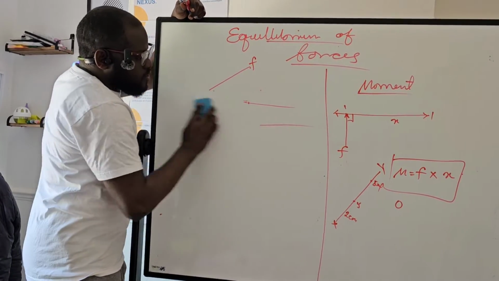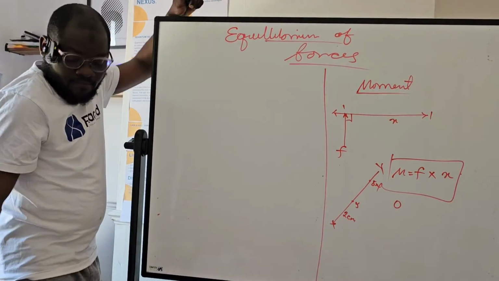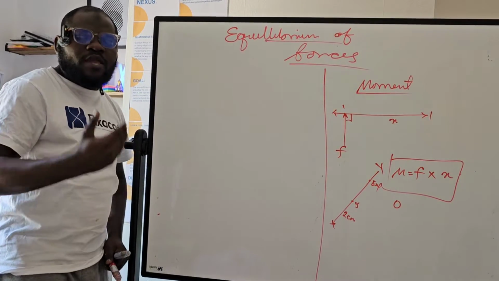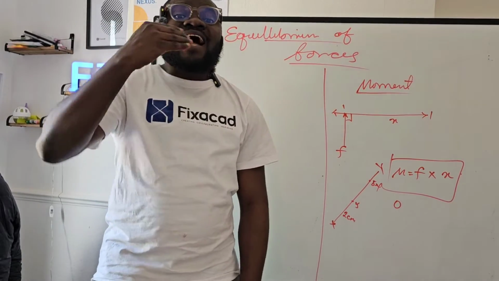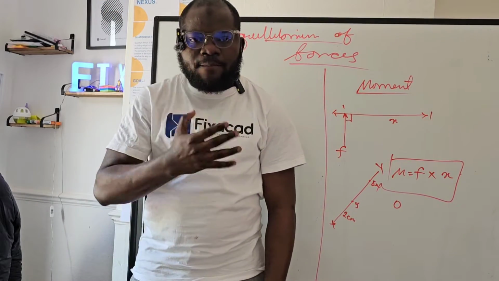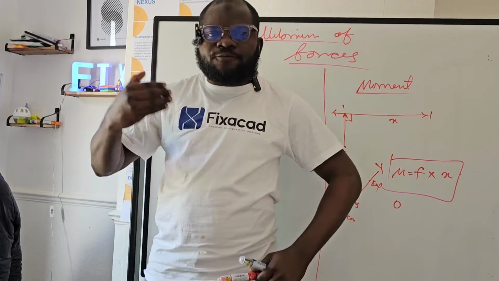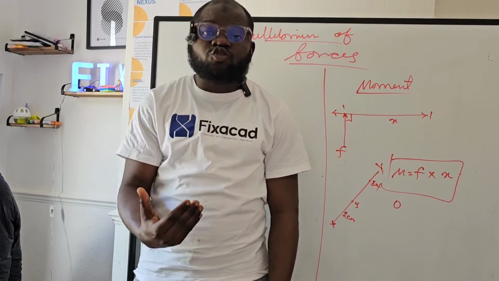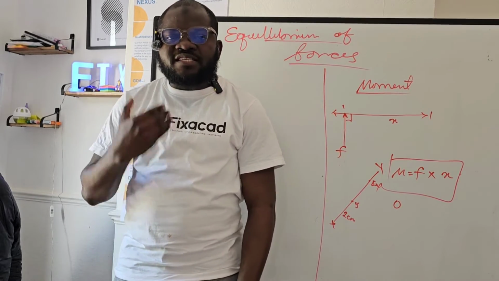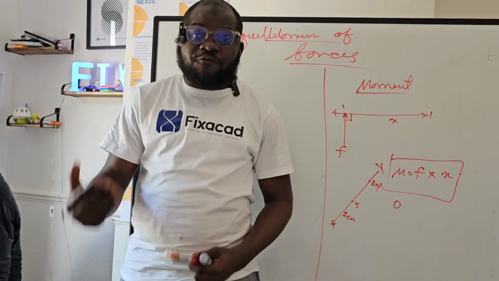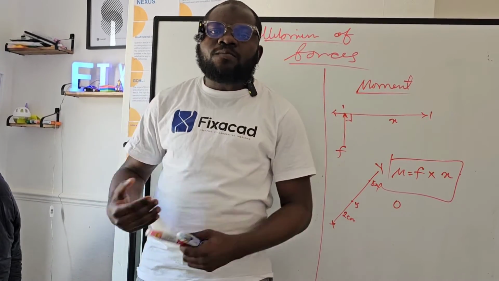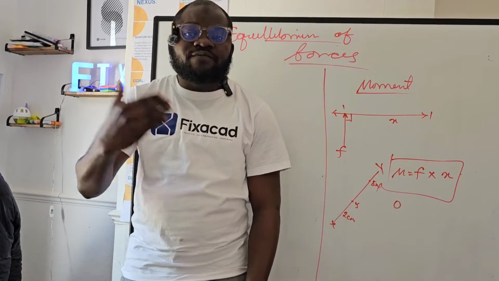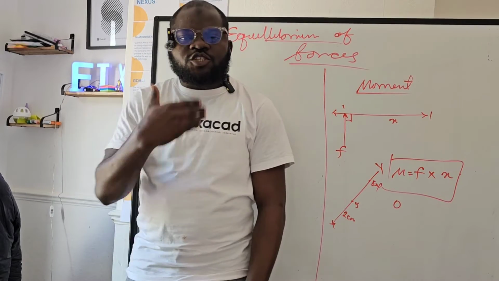And what I quickly want to show you right now is the conditions for bodies to be at equilibrium. Now, when you talk about a body being at equilibrium, there are several cases. When a body is floating on water, the condition for that body to be at equilibrium is different from when a body is neutral. And it's different from when a body is acting under the influence of parallel forces, and when a body is acting under the influence of non-parallel forces. Examiners want to test you on all of these conditions. So how do you know which is which?